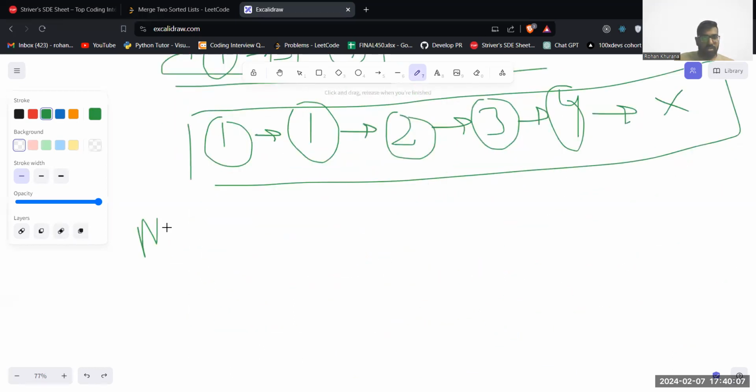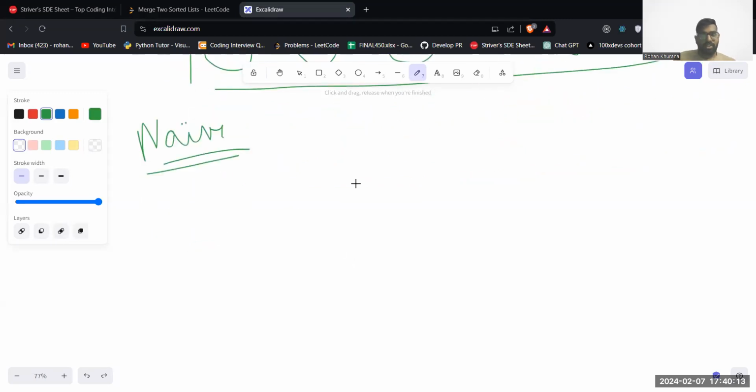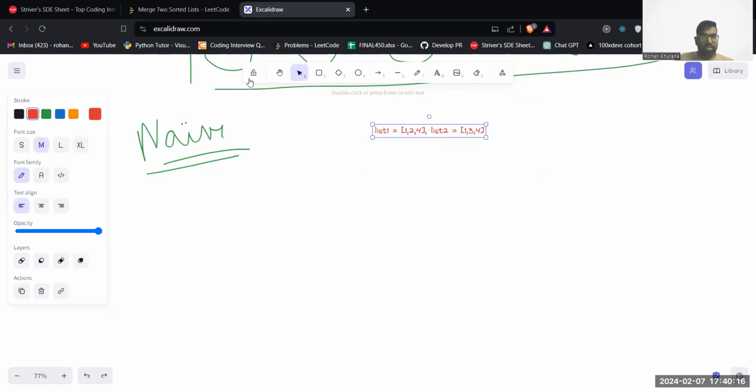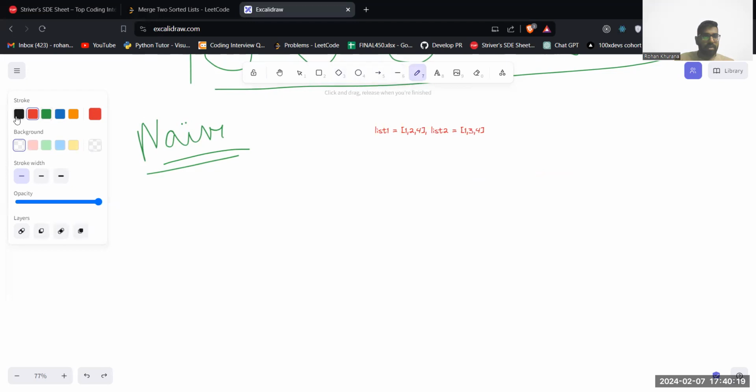Let's discuss the naive solution. What does the naive solution look like? Let me copy it again, and let's take black font. Let's say I have a container. Since the lists are sorted, if you have to go for a brute naive solution, I can take an array, because I don't know how many lists there are.